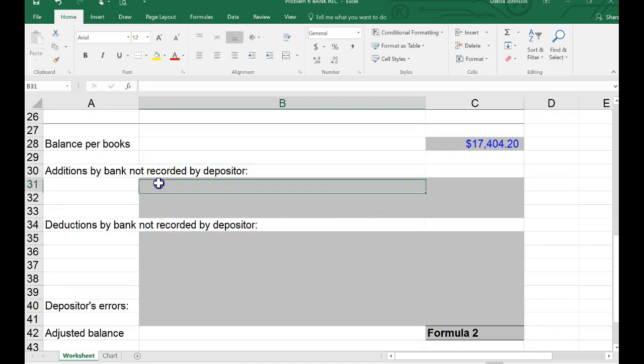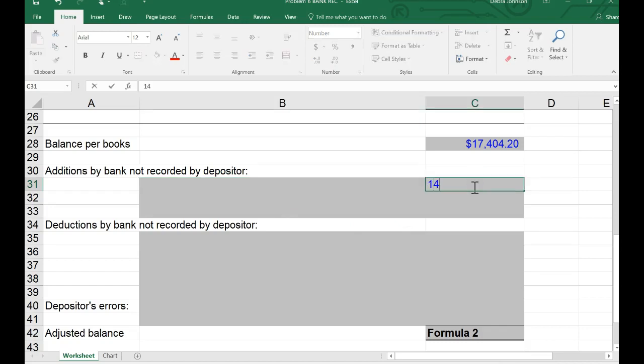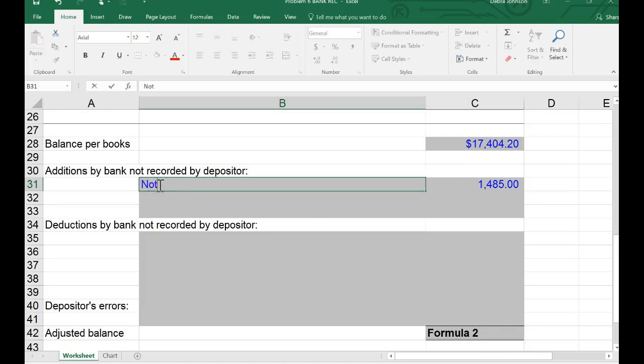That would go in the addition section, and if you read the notes to the problem, it said that although the amount of the deposit recorded by the bank was for $1,485, that was actually a note collected by the bank less a $15 service charge.